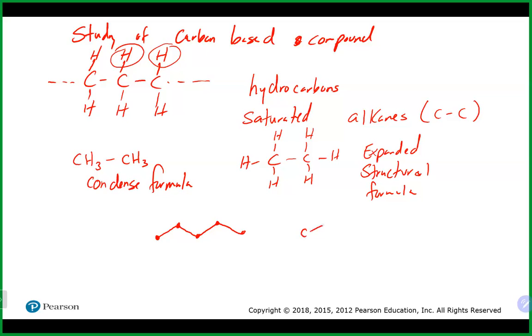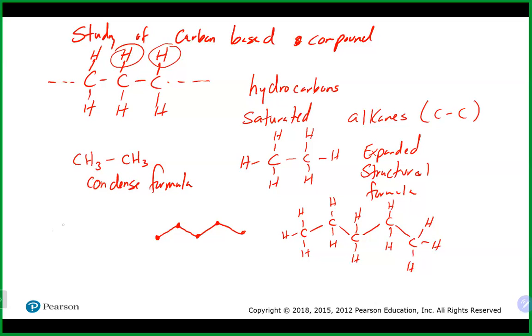So remember that as well, the hydrogens are not included in line structures. So again, this guy at the end would have 3 hydrogens to get it to 4 bonds. The guy in the middle would have 2 to get it to 4 bonds. Same thing for this guy, and same thing for this guy. And again, the guy at the end would have 3 hydrogens to get it to 4 bonds.